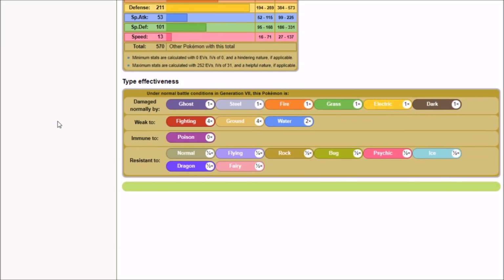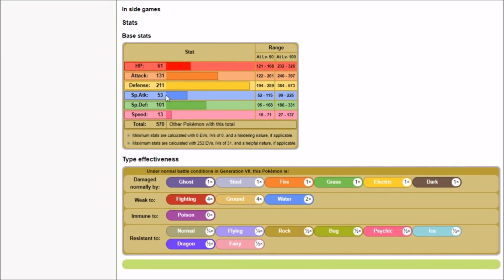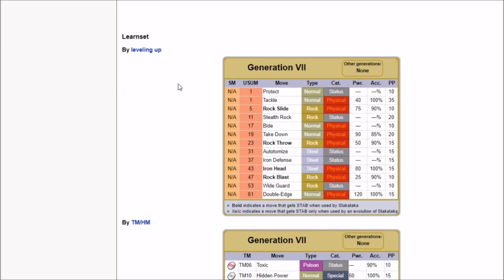But what kills Stakataka is the typing. We have a Rock Steel type, which means 4 times weakness to fighting, 4 times weakness to ground, 2 times weakness to water. Even though it has these stats, the 4X makes it a little frail, especially on some of the most common moves in the game, and then a strong water attacker comes through, that's mostly going to be special attacks, so Hydro Pump, and it doesn't matter how tanky you are. You might have a 201 stat, but it doesn't matter when you get hit by the right move, so that makes it kind of unfortunate.